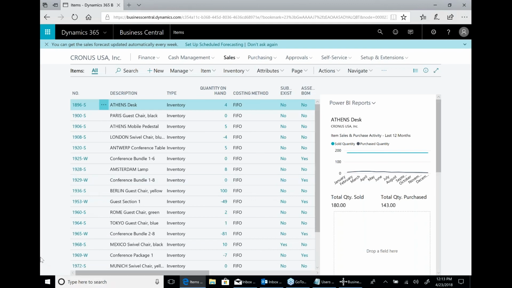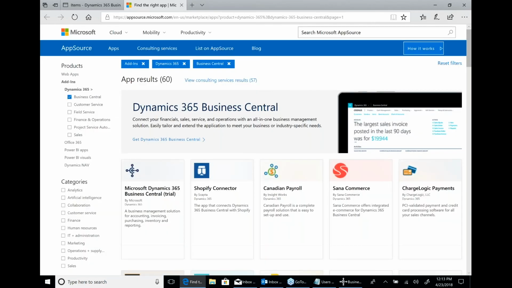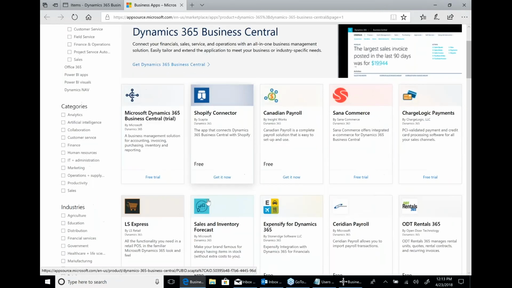Finally, as your usage grows within the system over time, you may be interested to see if there are any apps that have been built that might be useful to you. We have something called AppSource at Microsoft. You can go into AppSource, look at Dynamics 365 Business Central, and see a whole series of applications that can be deployed to your Business Central instance in a couple of clicks.